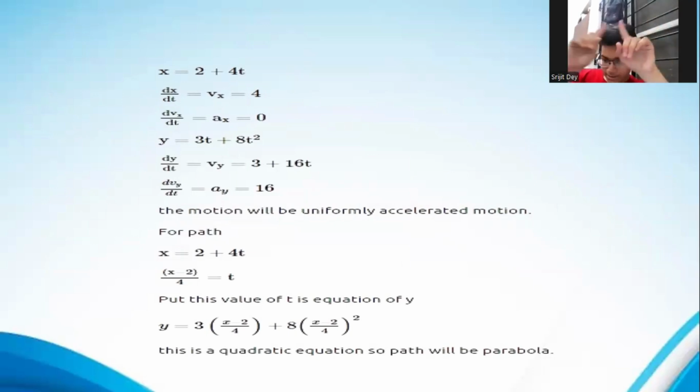You have the vx, the x component of the velocity, and the y component of the velocity has 3 plus 16t, and the acceleration is 16 meters per second squared, which is a uniformly accelerated motion. Thus we get this. And from this very concept of velocity itself, you can see that this follows the motion of a parabolic path. Also, in the other approach, you can eliminate t from both x and y, and form an equation of x in terms of y or y in terms of x, and you get a quadratic equation, thus getting a solution of something like y equal to some x squared, so it shows that it's a parabolic path.